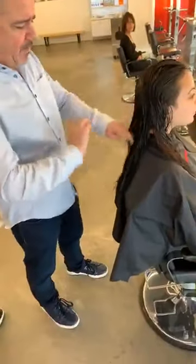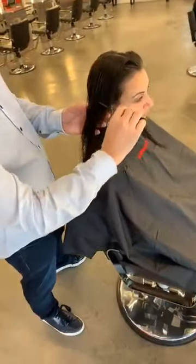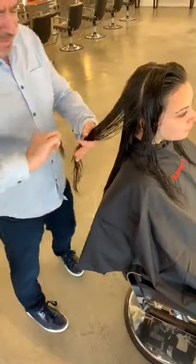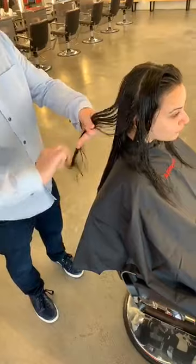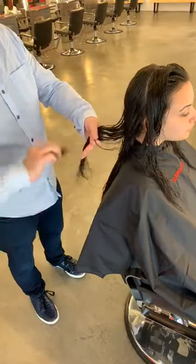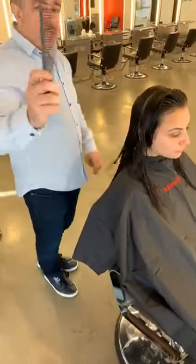But you see what happens is these detangling brushes have become a get out of jail. And I don't like it. I'm not a big fan. Even though we do make them, because everyone's looking for a consumer, I think the detangling brush is fantastic. For a hairdresser, it's good to have every tool that's available to us. But then young hairdressers come into the hair business and think, oh, just detangle it with a detangling brush. It doesn't detangle hair anywhere near as good as a comb.